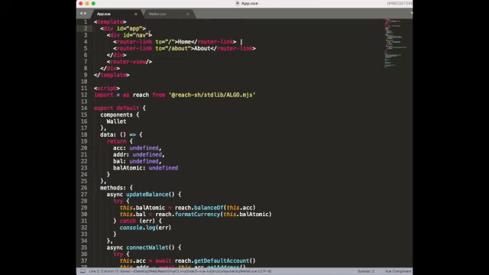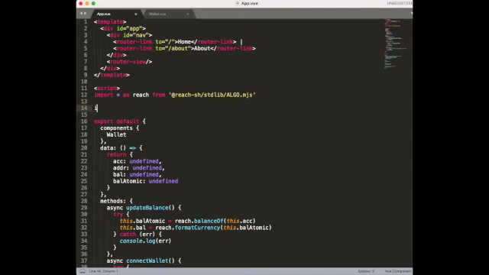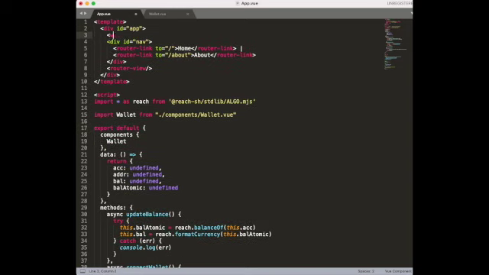Now let's bring it into App.vue. So we'll import Wallet, and we'll bind these to the data fields, and then listen to those events so that we can call our functions.